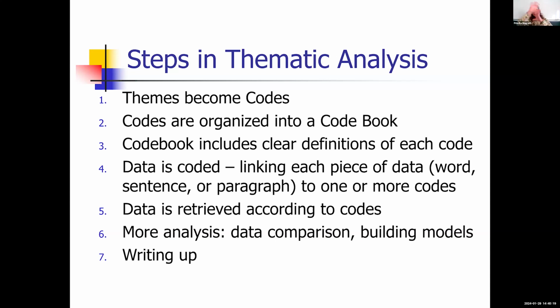Okay, so once all your data is coded, and you can visualize that in your head as different colors for different codes, you're going to get this text with all these multicolored codes. The next step is to retrieve data according to the codes. So all the data that falls under one code can be retrieved and then analyzed again. And all the data from another code, and then you compare the two. So you're doing more comparison, building models and all that sort of thing. So this is why even the very simplest question, such as what do students do in the library, can get quite complicated when you get to this stage.